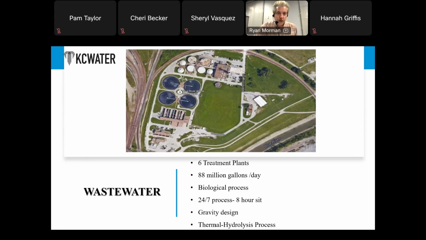But we have 6 wastewater plants. And right there, that's our biggest wastewater plant. That's the Blue River wastewater plant. And just that volume of wastewater that humans make, that's why we have 6 of them spread throughout Kansas City. And you can see right there, there is the Blue River. And the Blue River will receive the water from the Blue River wastewater plant. And the Blue River will then empty into the Missouri not too far from this location.